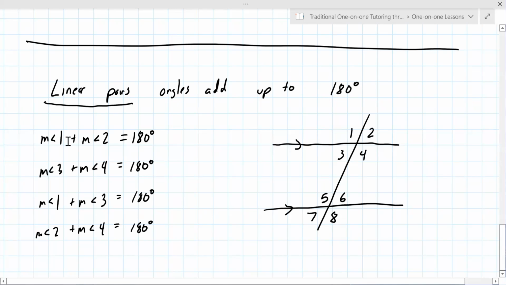I'm done. Okay, fantastic. Now, the same thing applies down here to the measure of angle 5 and 6 and 7 and 8, like the same relationships where you just switch, like 1 goes with 5 and 2 goes with 6. Those also add up to 180, but we're not going to write those because it's the same idea. But is that clear that like 5 and 6 add up to 180, 5 and 7 add up to 180, 7 and 8 add up to 180, and 6 and 8 add up to 180? Great. Okay, the last one, I know this feels like a lot, is the same side interior.